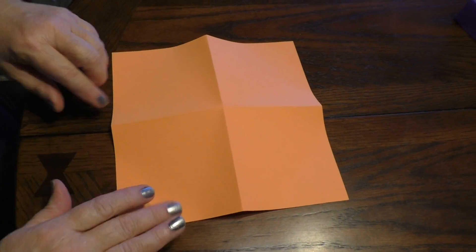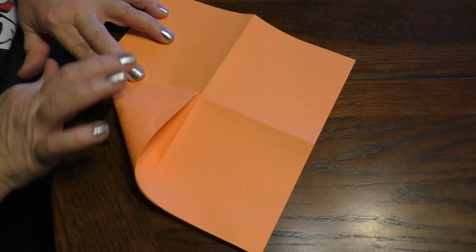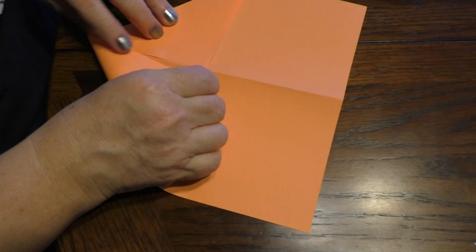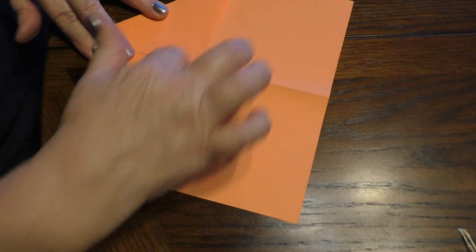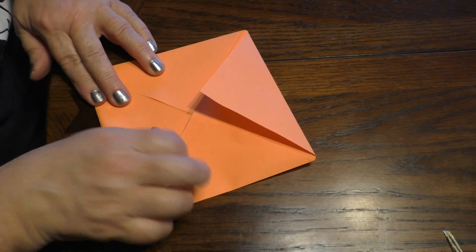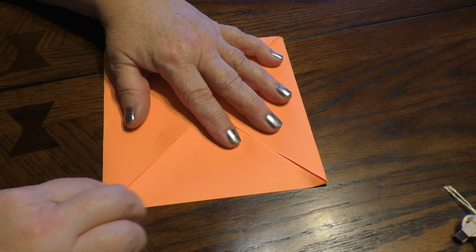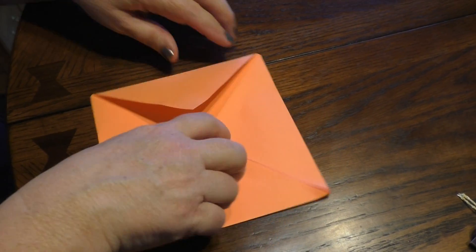So now, once it's standing up, you're going to take all four corners and go to the middle, right where the intersection is, right where all four corners, all four crease folds meet. See that? We got it.